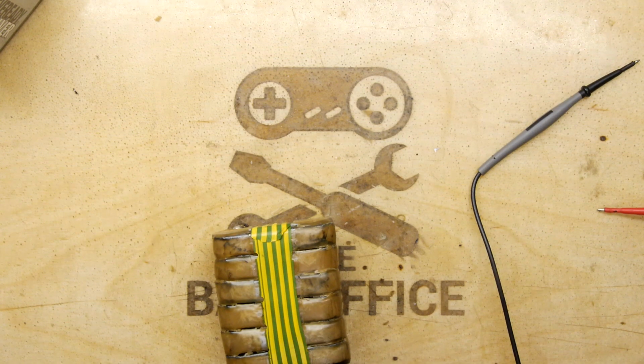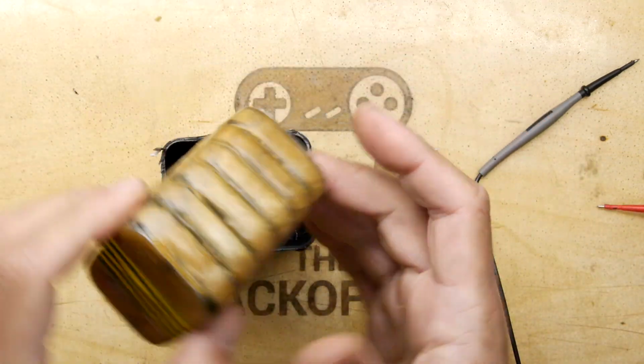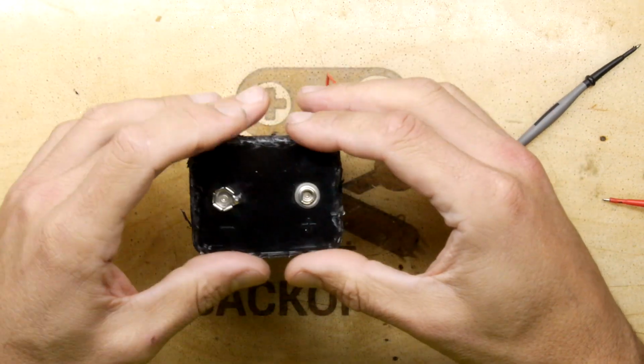I guess the next step of this would be to solder those wires on and pop it back into there, but I reckon that's it. I could just recover this, just solder those on and we're good.